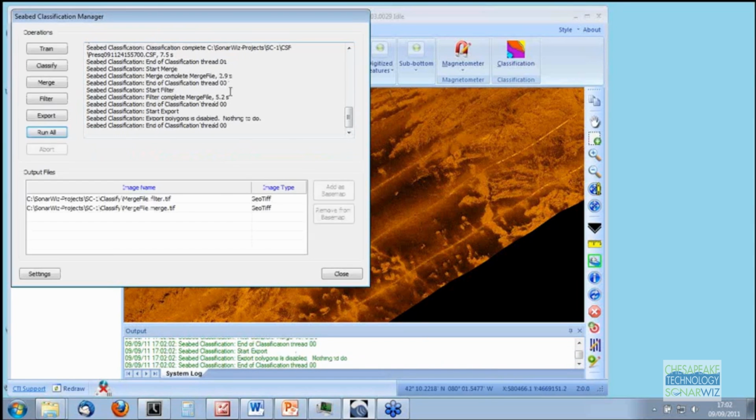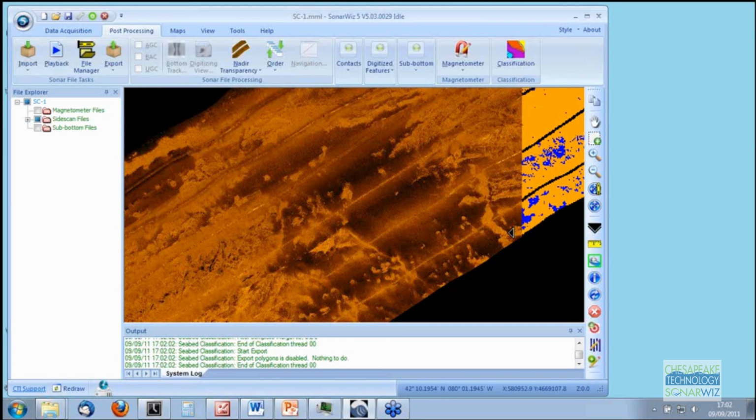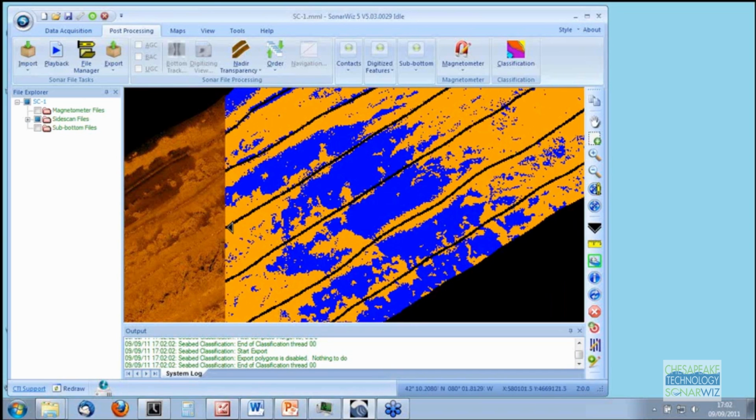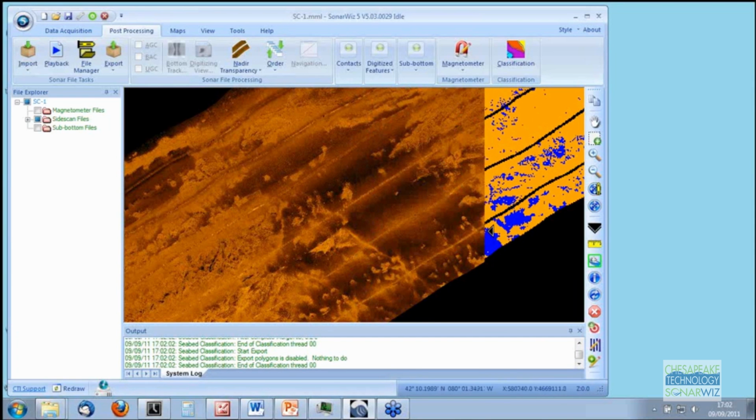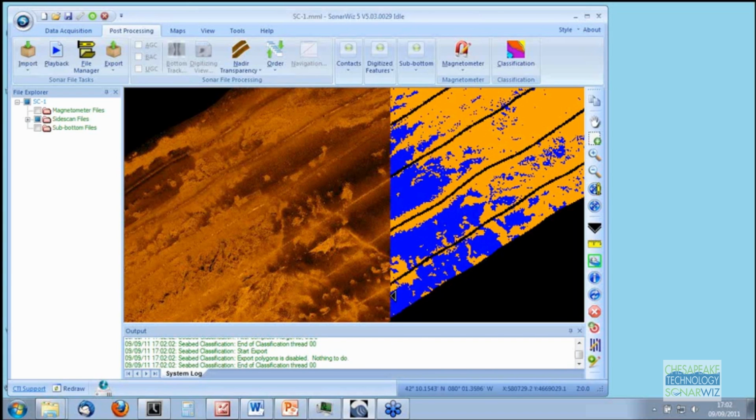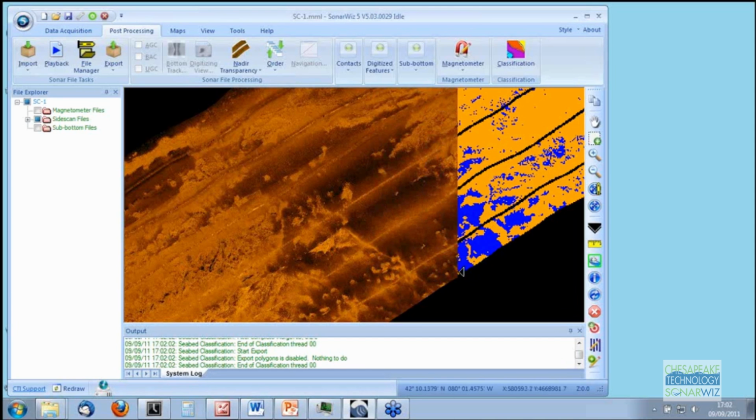So there, that's completed. So if we now take our new merged image, add that as a base map again, close and zoom in, use our peel back, we can see now we're picking up a lot more individual pixels. We've got that higher resolution we were after. We can see around this area where I'm peeling back now, you can see it's picking up those little clusters, which could well be some kind of perhaps biological feature on the seabed, maybe some kind of reef or something, I don't know. So it's found those as separate little pixels. So if that's what you wanted to do, you're able to do that.